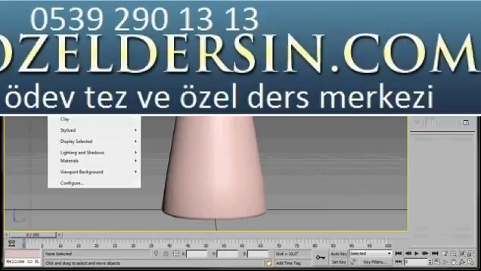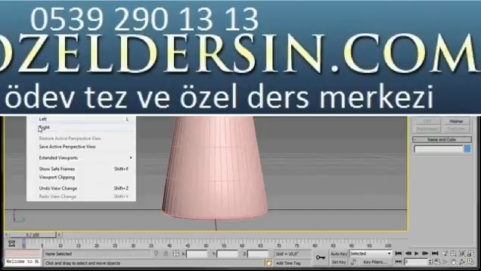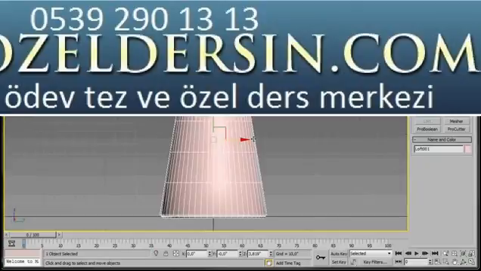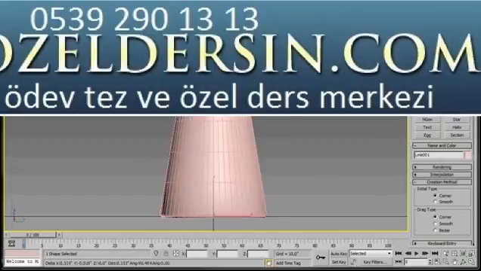I'm going to come over here to the left hand corner, click on the word Realistic and then select Edged Faces so I can see the edges a little easier. We're going to start to draw out the shape for our handle. So let's go to our right viewport, click on the word Perspective and then from the menu select Right. Select our object, then press Z on the keyboard to zoom in. We'll start by drawing a line. So let's go to the Shapes panel, select Line, and we're going to place our first vertex here. Try to place them in the same position as you see in this video.